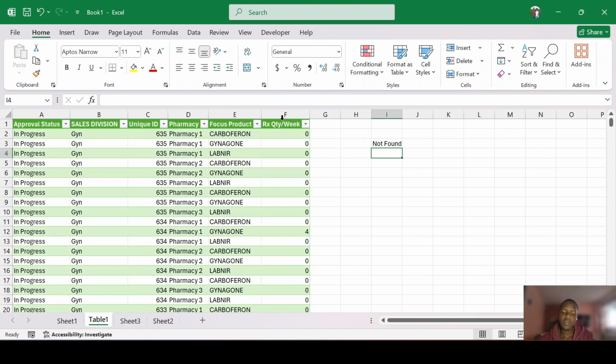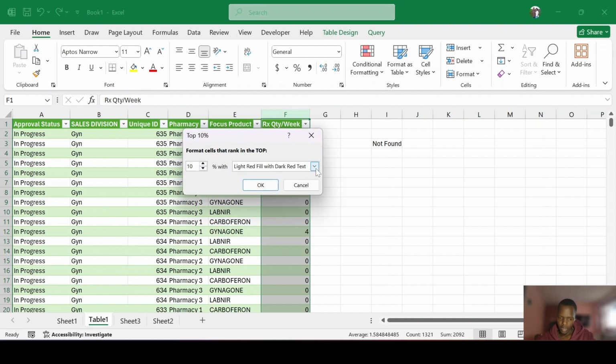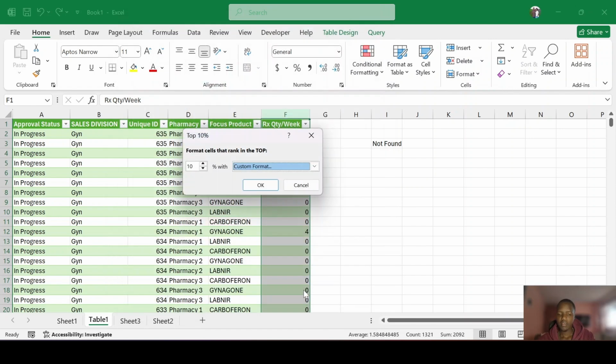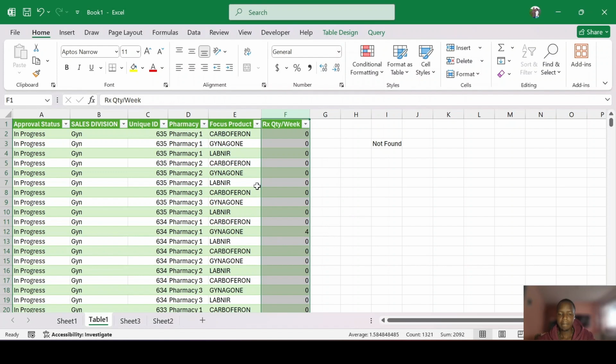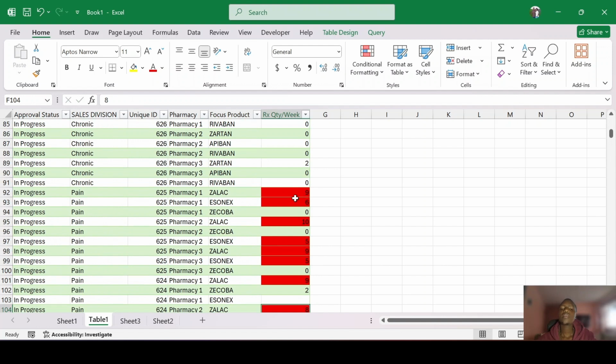So I'll use conditional formatting. Let's come over here and I go to conditional formatting and then top 10. This one, the top 10%. Okay. So just click that and I can choose a field. So top 10%, you can change it over there, whether you want the top 50 there. But for my case, I just want the top 10%, and I want that red field so that I can see that. And then I click OK. And here you go. So you can see the ones that were top percent have been highlighted in red.